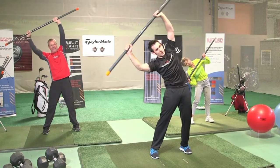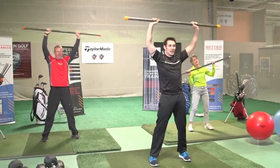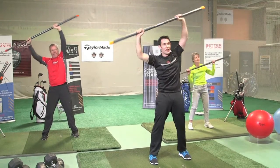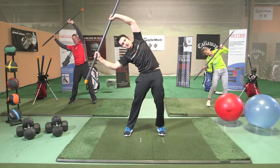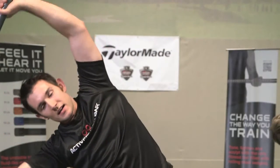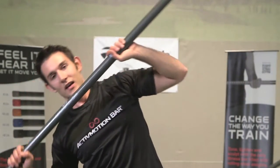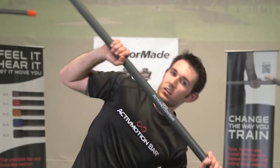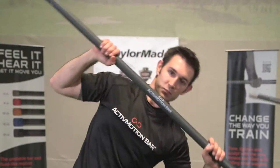Feel those weights pull you into the exercise, hear them hit the end of the bar, force you to activate those obliques. Breathing is important. Those muscles need oxygen to move, so breathe. If you start to get tired here, there's no shame in bringing it down here. Movement quality over quantity, that's very, very important.